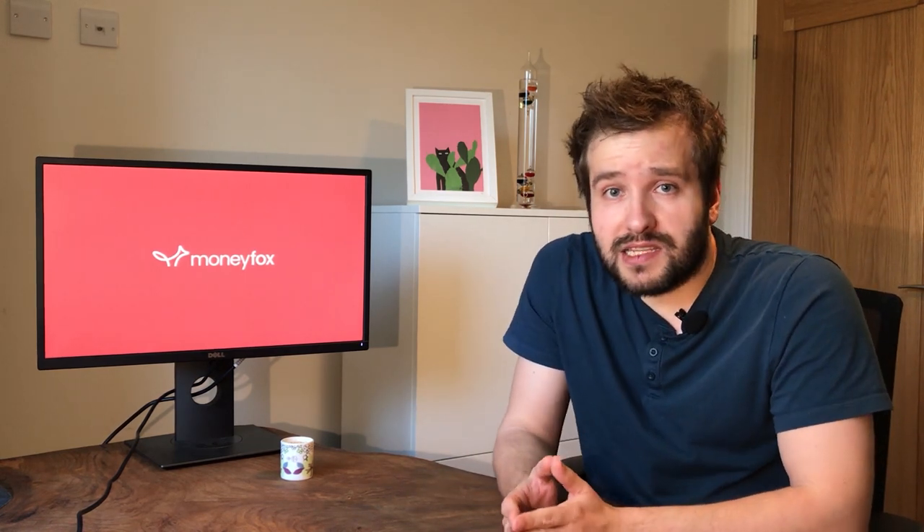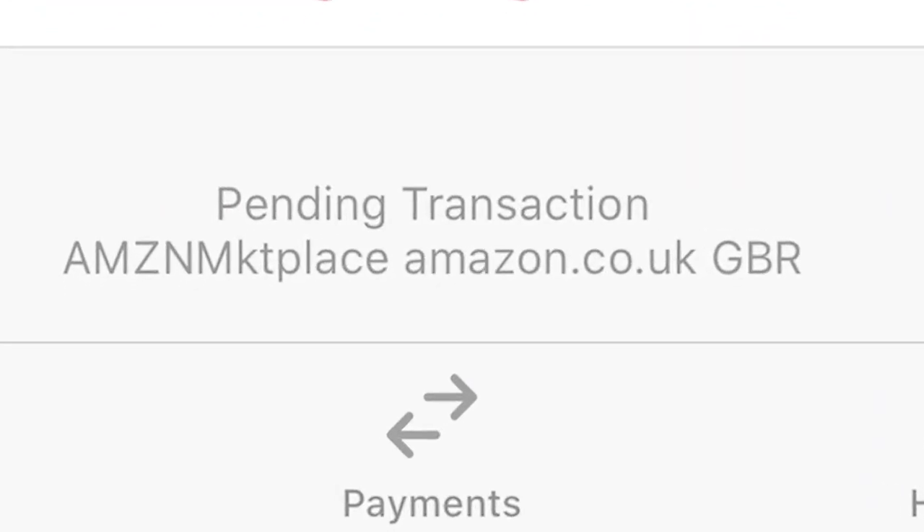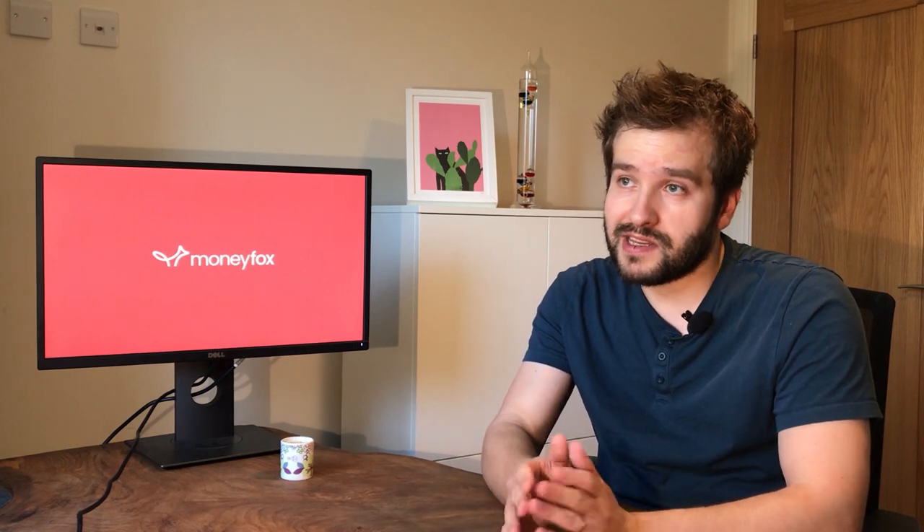Another good thing that most banks still don't do: you're allowed to see all transactions as they are made, rather than when they're fully cleared. Monzo uses authorization data to show you transactions rather than fully cleared transaction data. The moment you spend in a shop, an authorization is run — when the bank gives the go-ahead, that money goes through, but full clearance takes a day or two. Once the authorization is done, Monzo shows you that data straight away. The same is true for deposits, covering faster payments predominantly.